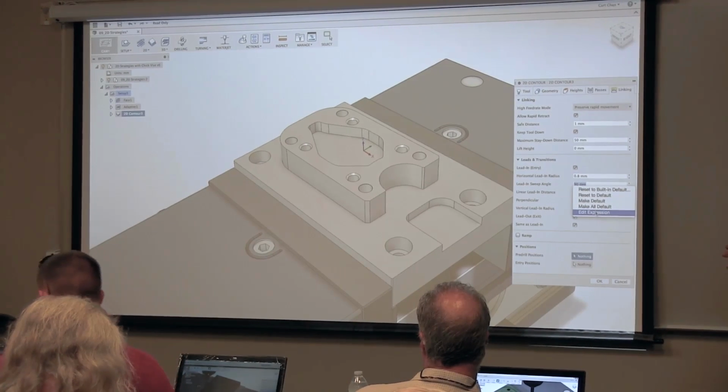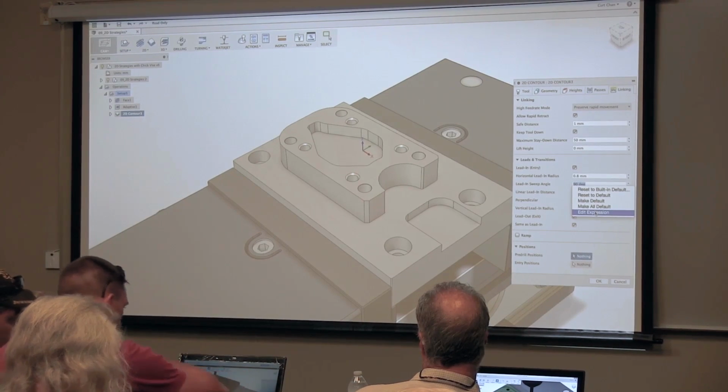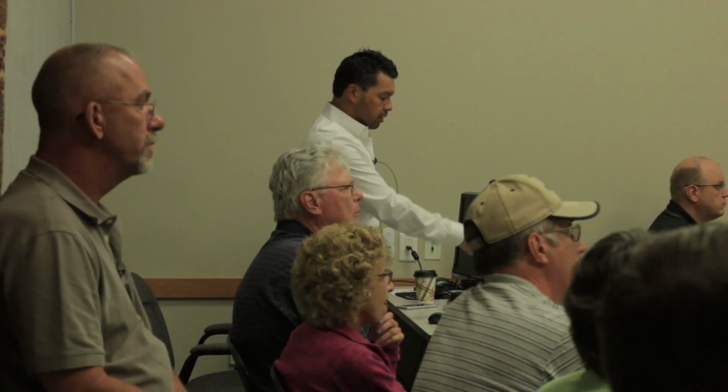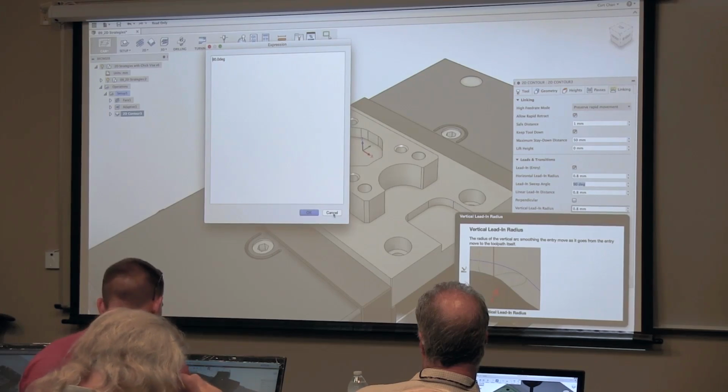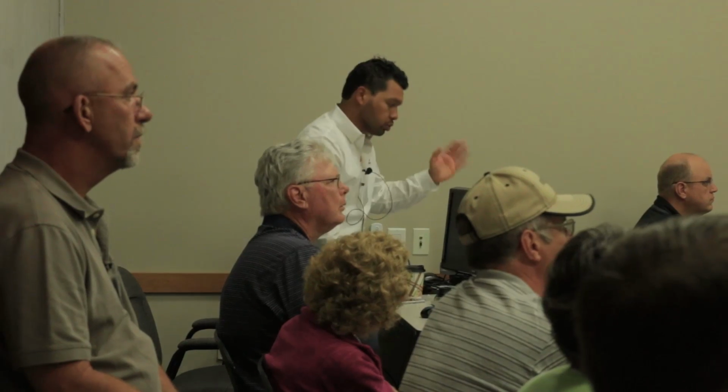Let's say I'm always using a certain step over; I can set it as default and it's always going to run at that. But edit expression is nice too because it tells you exactly what the formula is. For the horizontal lead and radius, edit expression says it's the tool diameter times 0.01. I can always go in and edit those expressions as I choose, which is nice.